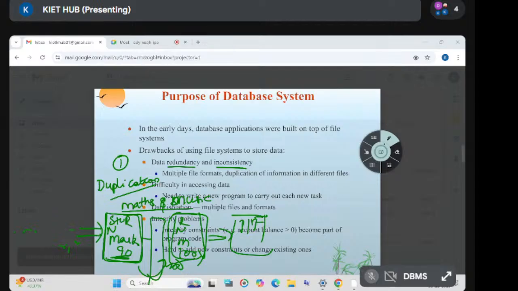Repeat along with me: multiple copies present at different locations are not the same. Okay, so what is consistency then? Multiple copies present at different locations are the same, called consistency. Are you getting it? Yes or no?